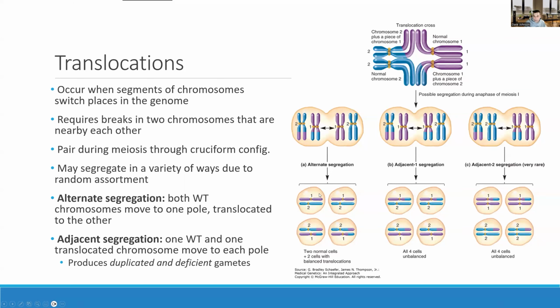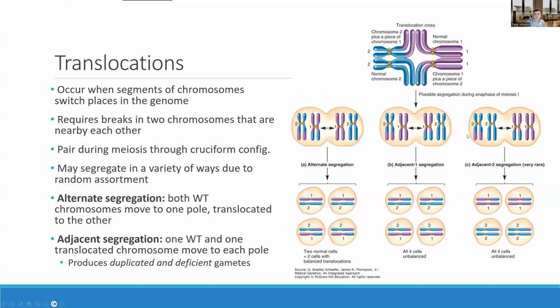You're going to get a couple of perfectly normal wild type gametes here because of the untranslocated chromosomes. And then you're going to get a couple of balanced translocations where the missing information from chromosome 1 is found on 2 and vice versa. Same here. In the end, this is probably going to be okay because everything's balanced out in the gametes. Now, what happens in the next round, if these balanced translocations are the ones that go on to produce the next offspring, there could be issues.